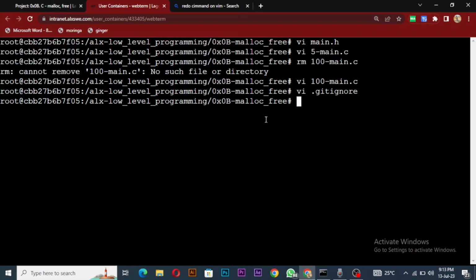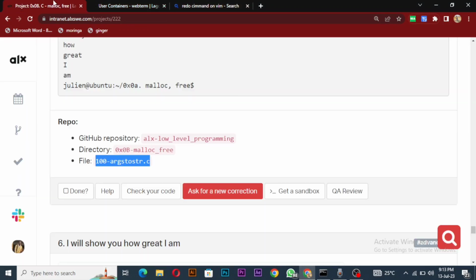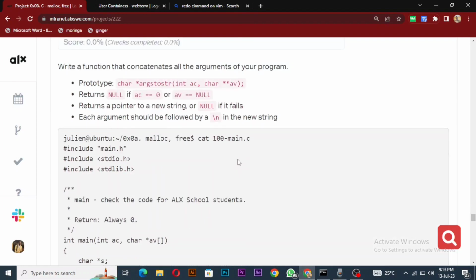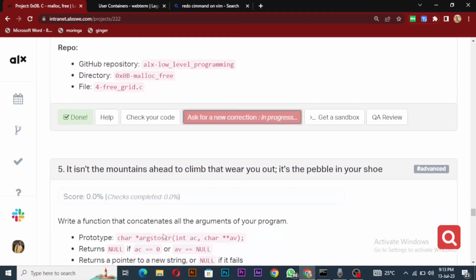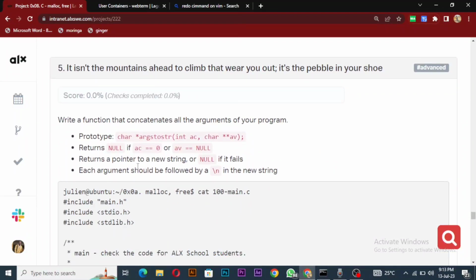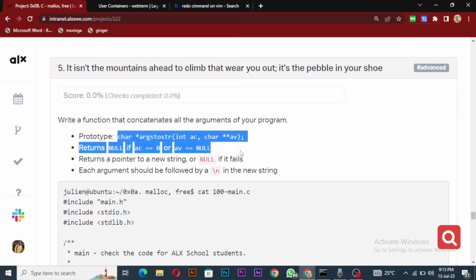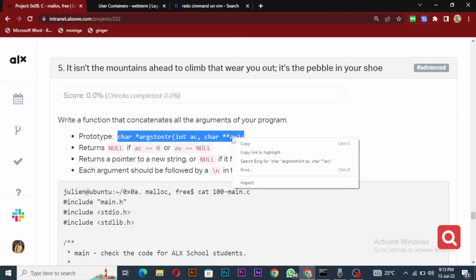I think this one we are kind of mimicking a function. Page up and page up. Let me ask for correction here. So this guy, what we do is we copy this guy and keep it.